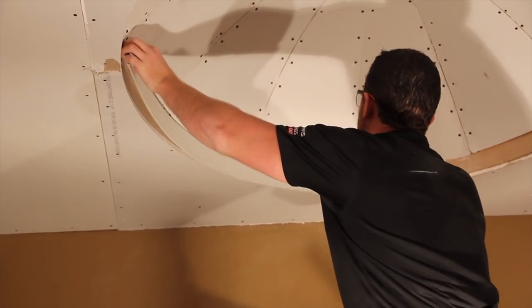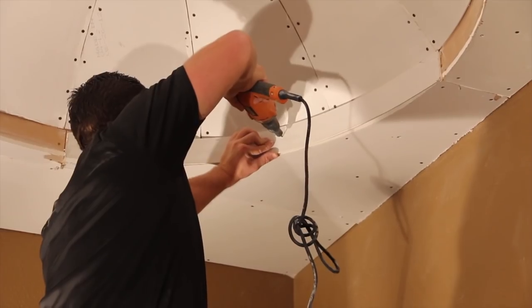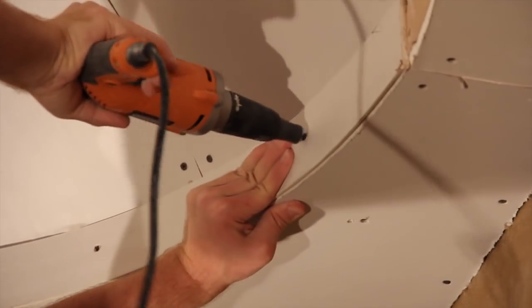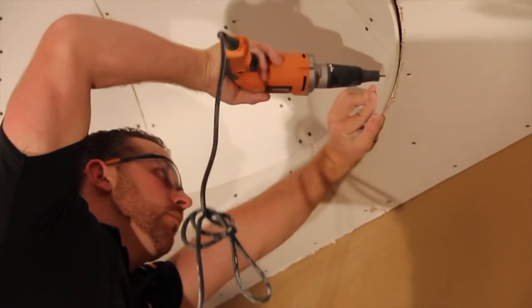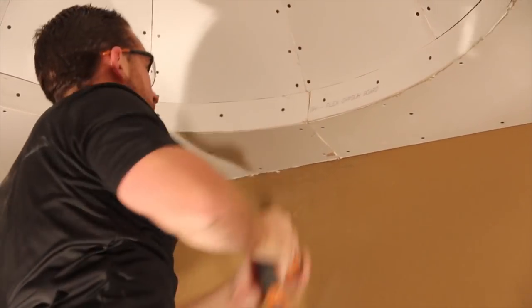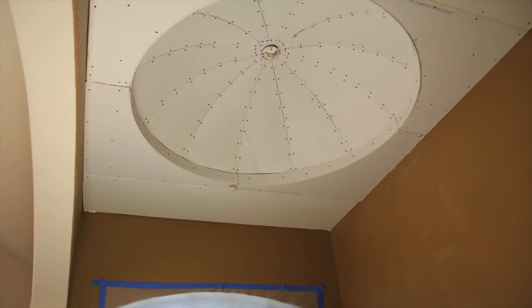Then, we'll drywall the dome ring much the same way, by wetting quarter-inch strips of drywall and slowly pressing it against the curvature of the dome ring. I told you it'd be painless, maybe a little messy. The only thing left to do is mud, tape, texture, and then choose our paint color.